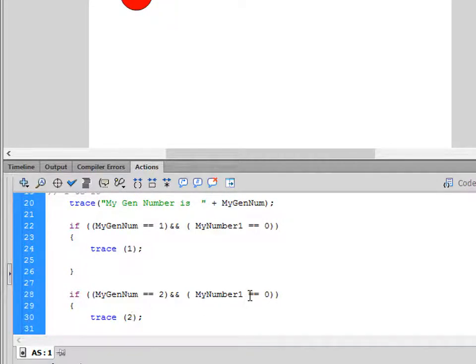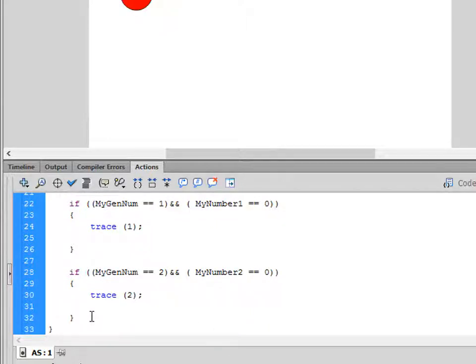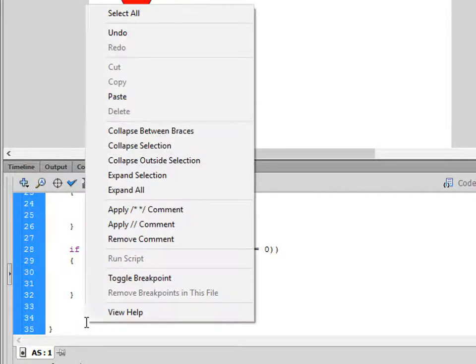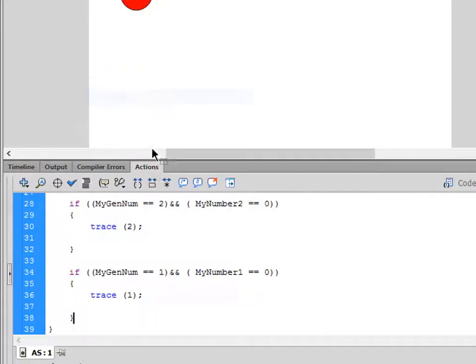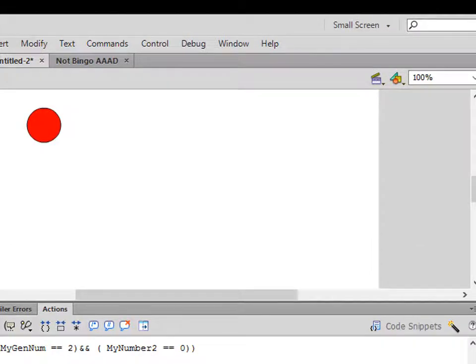And my number 2. So you got that. Click here, 2 enters, paste it in. My number 3, my gen number 3. My number 3, trace 3. So I'll do the rest of these, then I'll get back to you.